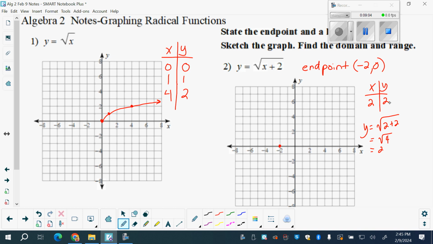The problem, at least on this one, unless you want to go off the graph a little bit, is that 9 would be a good choice. No, 9 because it's 9 plus 2. So maybe 7 would work there because 7 plus 2 gives you 9. I know that's a little tricky. And again, you don't have to do that. You can put any number there and use your calculator. Okay, so we're going to graph this other point, 2, 2. And then we're going to make our shape, which is not a line, but a curve. And it's going upward. Does that make sense?